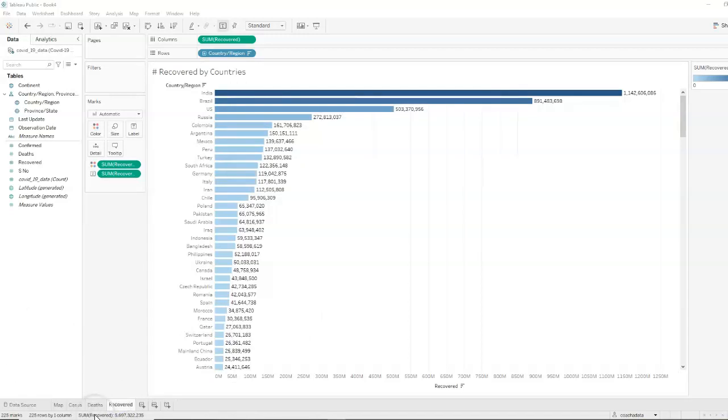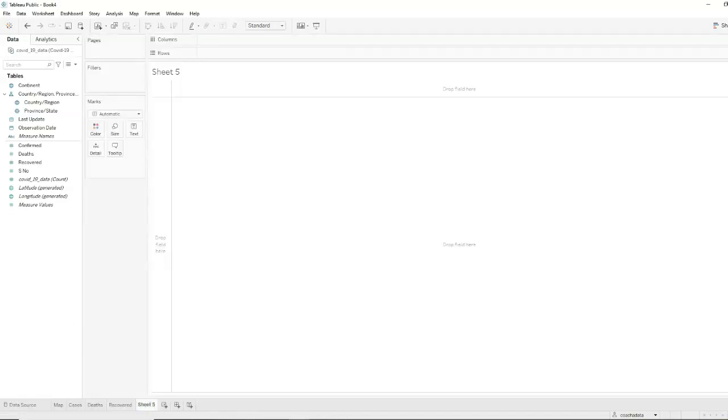Let's go ahead and open a new worksheet. For this, we will create a view that shows a summary of COVID-19 status. This will be a dynamic view such that we can select the summary for an individual continent or all continents. I'm going to drag confirmed and drop in text.